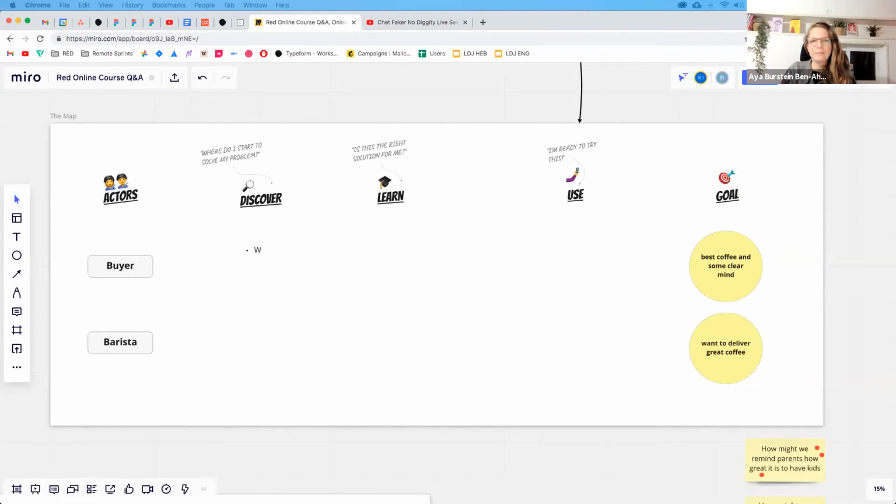So as Ram already mentioned, this is one of the most important parts in the sprint. The most important thing here in the mapping exercise is to align and focus on the area you want to solve and also test. So in this exercise, you need to decide on the area you want to focus on, the area you think might solve your challenge.